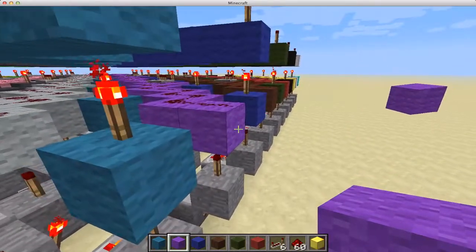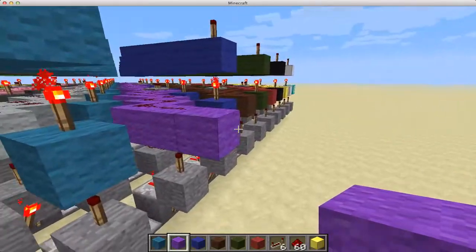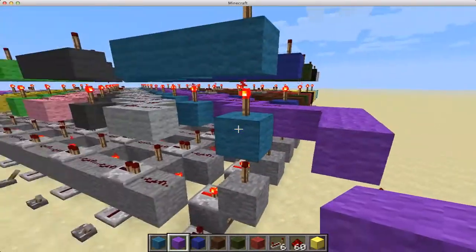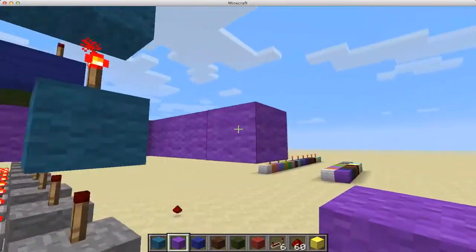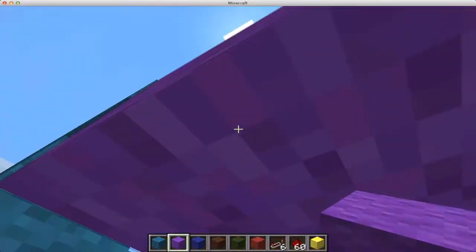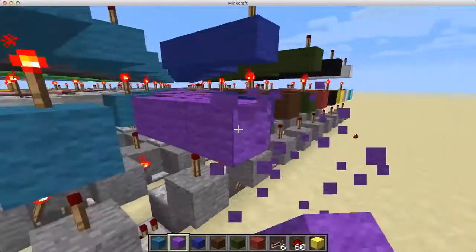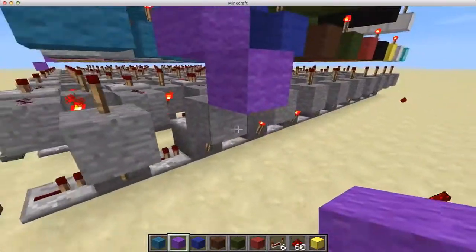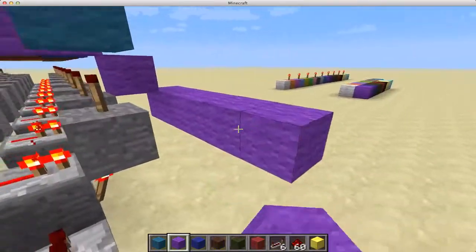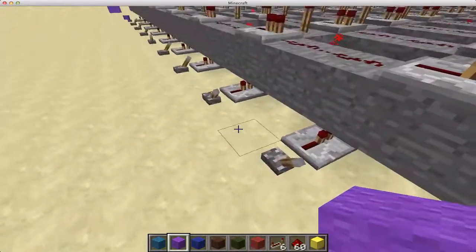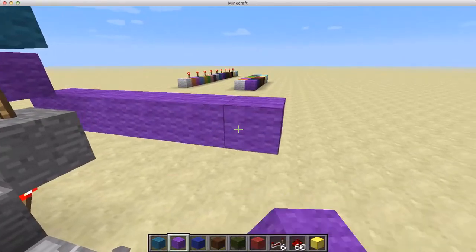Okay. So basically what you need to do is you need to come out 2 blocks here so you don't get any shorting from these torches. And you need to come out another... Actually, let's go down. That way it will give us more room to work. So we'll go down a couple blocks. Now also, if you're going to come down to save yourself room, don't go all the way down because these are your inputs here, and you don't want to interfere with those.